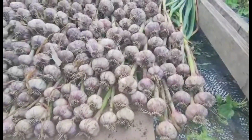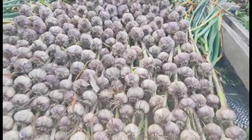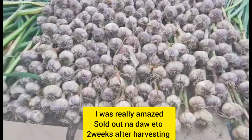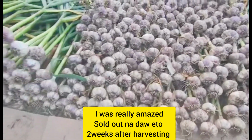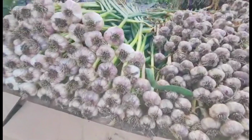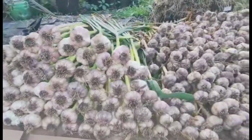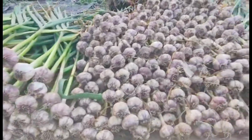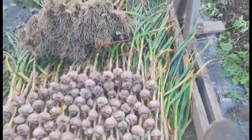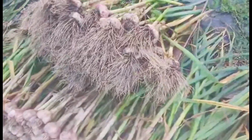And here we go. I just finished cleaning it, and cut off the roots. And it's getting dark here, so I'm going to continue this tomorrow.